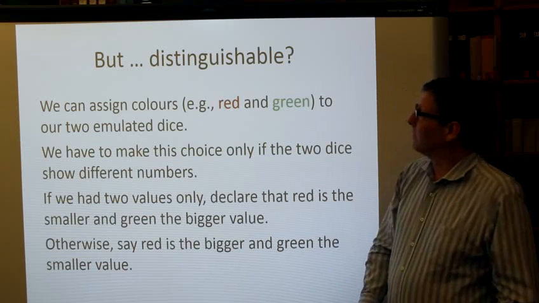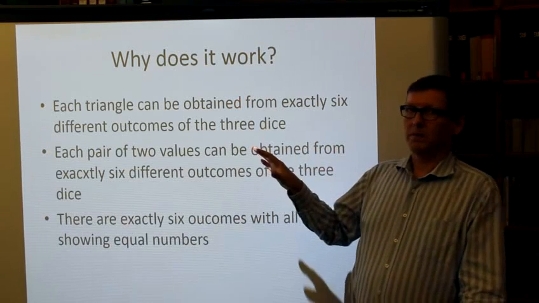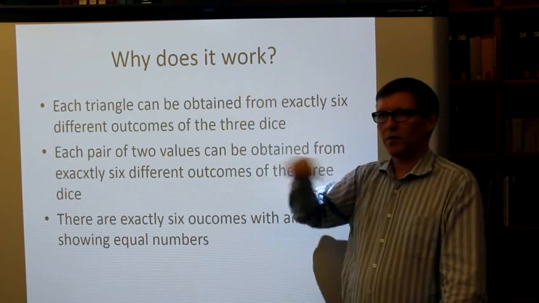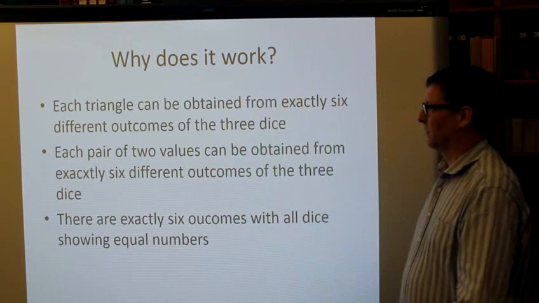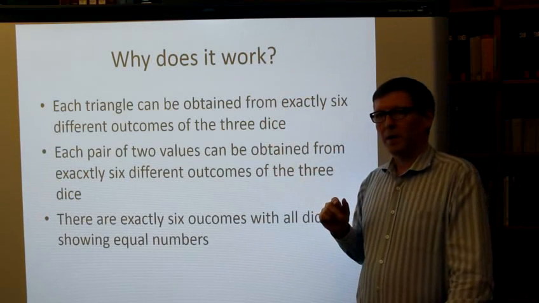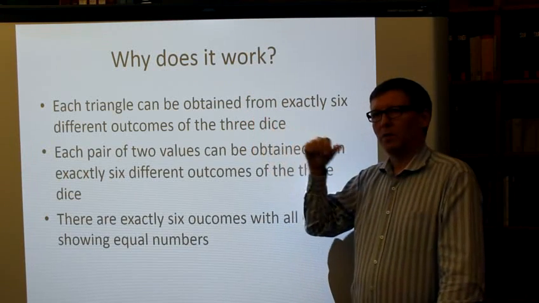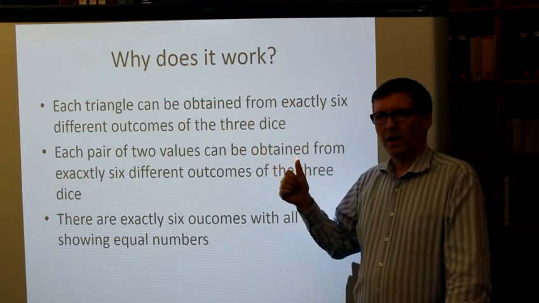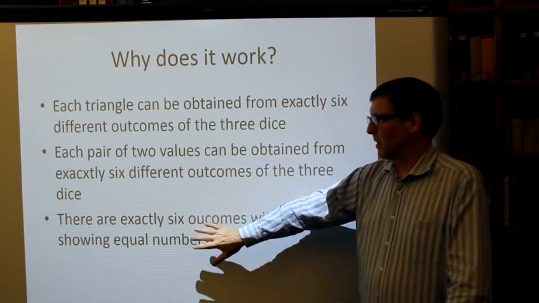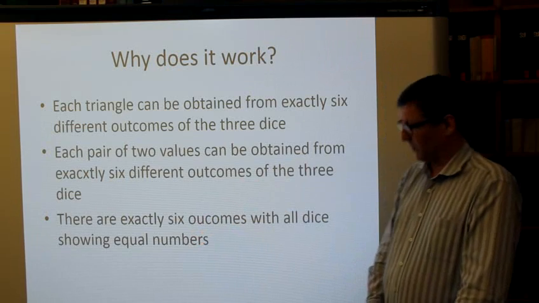So, how about a little example? Oh, before the example, why does it work in the first place? Each triangle that we can draw can be obtained exactly from 6 different outcomes, because we can arrange the 3 vertices in 6 possible permutations. And each pair of 2 values can also be obtained from exactly 6 different outcomes, because one of the 3 dice will show the special value that occurs, of course, only once, and the special value can either be the larger or the smaller value. So that's 3 times 2 equals 6. And finally there are exactly 6 outcomes where all 3 numbers show the same value, because there are 6 values.